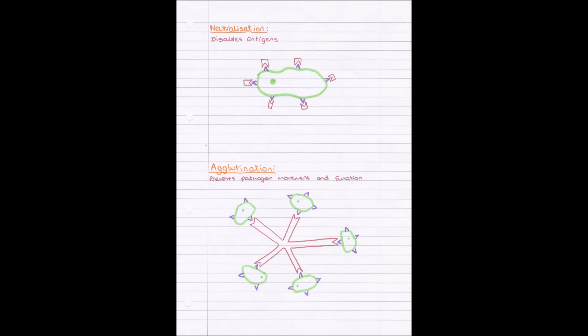Next we have agglutination, and agglutination occurs when we have more than one antibody stuck together. So in here we have five antibodies all together in this sort of star shape, and they each still have that individual complementary shape to the antigen. And in this case we get each antibody out of our five on our star thing binding to the antigen of a pathogen.